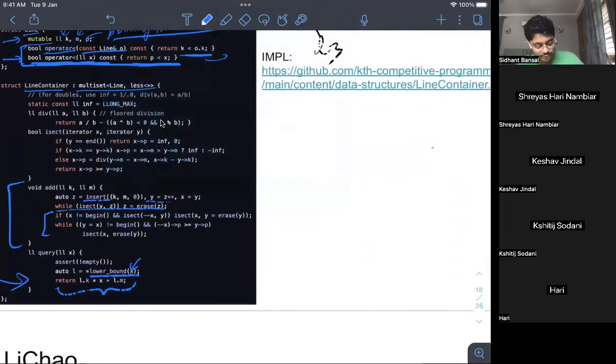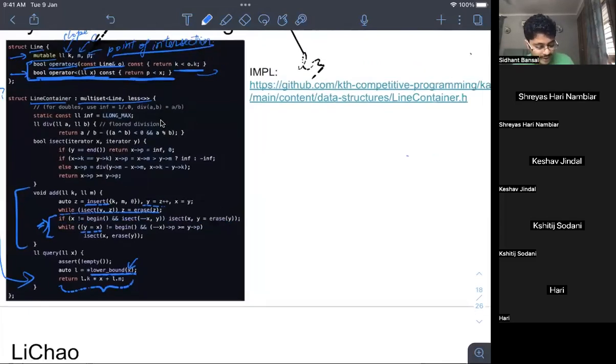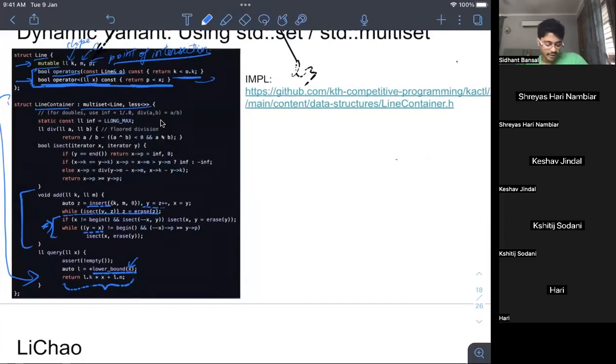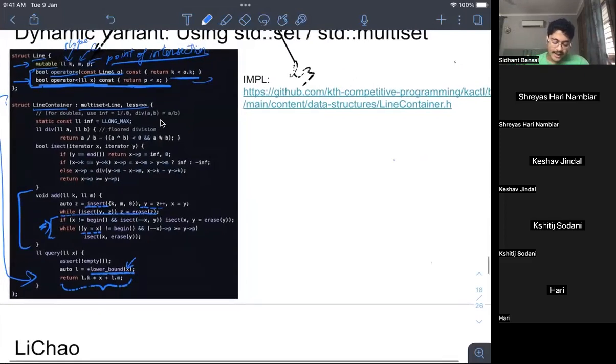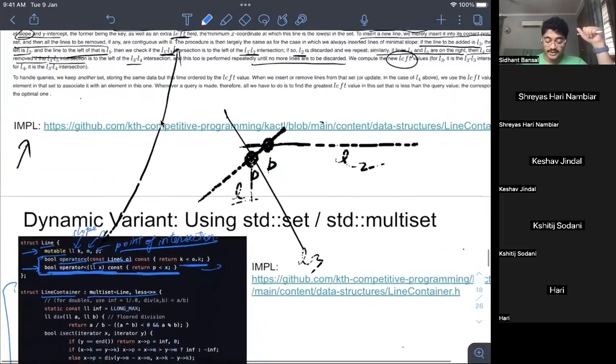But I can't explain this portion in detail, to be honest, because they do a lot of stuff here. They do pre-increments, post-increments, a lot of comparisons, a lot of C++ hacks. I personally don't like this code that much, but at least from the reviews that I read on CF, this is a super fast implementation of dynamic CHT. And it's super concise. So I think from an ICPC code book point of view, it's very relevant because you have to write very little code to get the implementation out. So that's the dynamic CHT's idea.